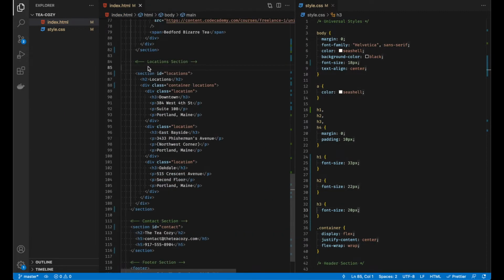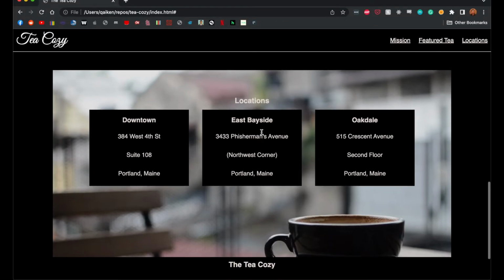Now for this next section, we can see we have an H2 at the top here and then an H3 in each individual location, which I think makes a lot of sense. The heading hierarchy here looks good to me. And that's this section right here. Now something I'm noticing is that I think this should probably be larger than these from a UI perspective. Whenever we're viewing this, we also want to have a visual hierarchy as well. And these are probably too similar in size.